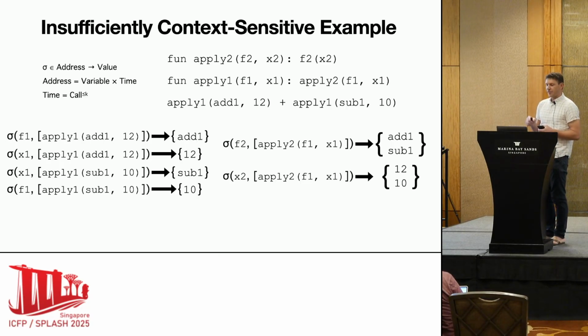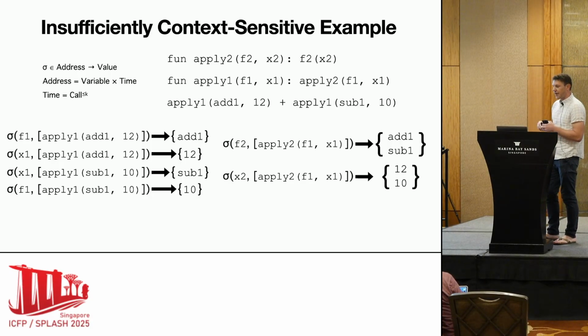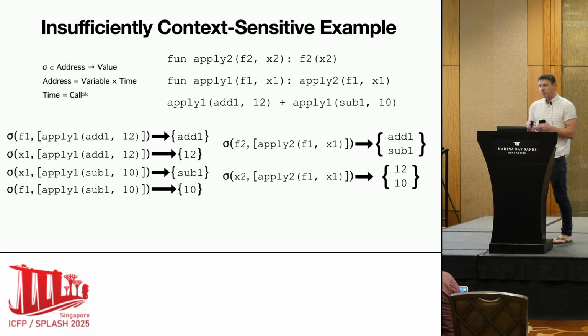So if we refactor the program, what I've done here is just eta expanded apply 1 to apply 2. Now we're in the same position we were before without context sensitivity. That is, we make a call to apply 1, and the analyzer correctly keeps track of the context and is able to distinguish between the bindings. But then every call made to apply 2 is made in the context of apply 1, and the analyzer has no means to keep these bindings distinct. And actually, it's worse than the context-insensitive example because we're paying for context sensitivity but not getting it.